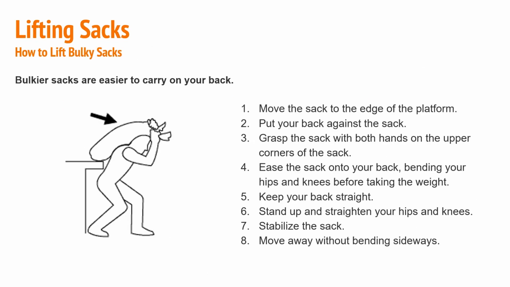In lifting bulky sacks, it is important that the sack is on a platform. Then follow these steps, which are first, move the sack to the edge of the platform, put your back against the sack, rest the sack with both hands on the upper corners of the sack. Ease the sack onto your back, bend your hips and knees before taking the weight. Keep your back straight. Stand up and straighten your hips and knees. Stabilize the sack. Move away without bending sideways.